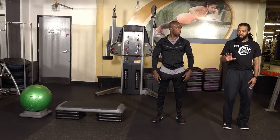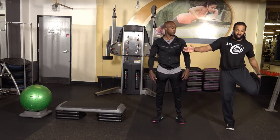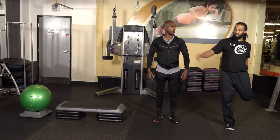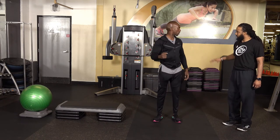After that, I want you to grab your left leg. Now this is a little bit of a balance drill. So when you grab your left leg, have your hand out, left leg out, knee pointed straight to the ground, thumb up, and stretching out that quad. And if you can't do this balancing, you can feel free to relax on something.